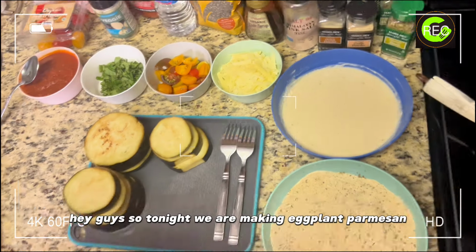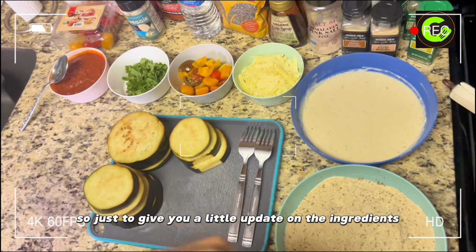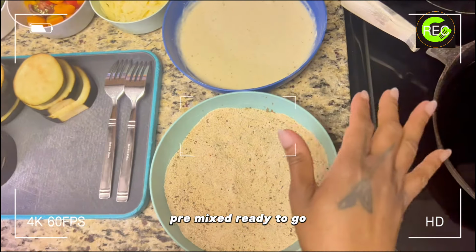Hey guys, so tonight we are making eggplant parmesan. Just to give you a little update on the ingredients, I already have everything pre-cut, pre-mixed, ready to go.